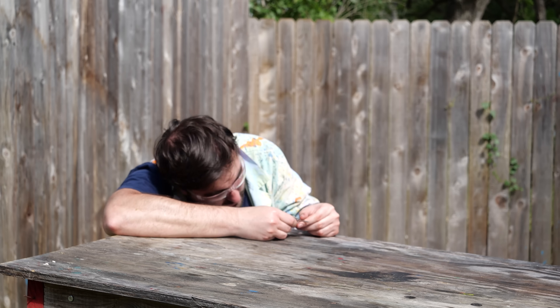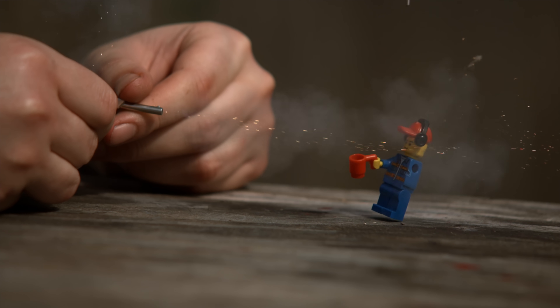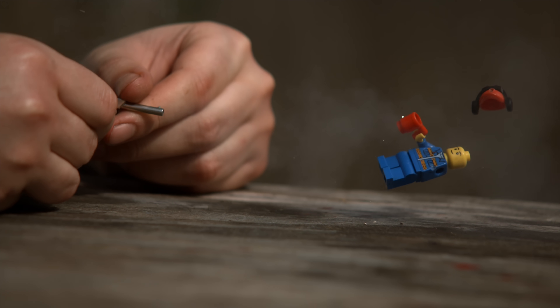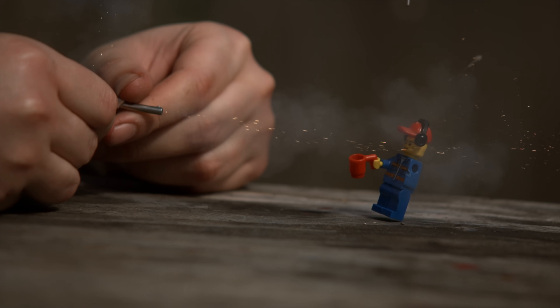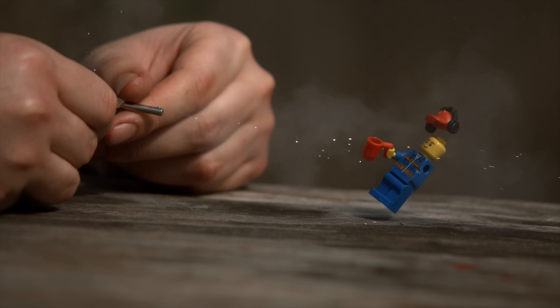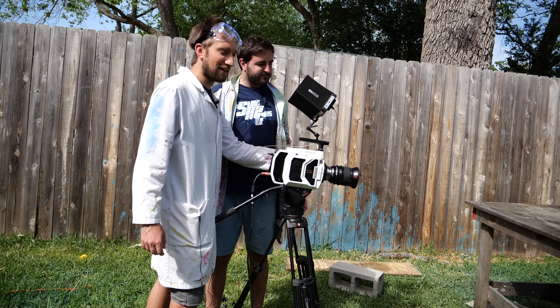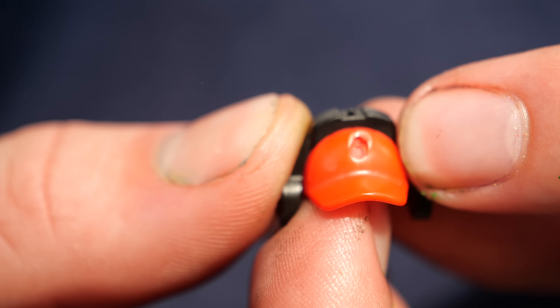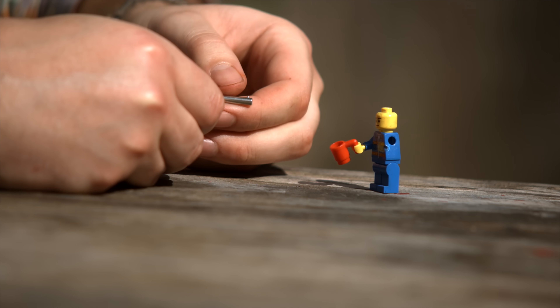I think I got him — I knocked his block off. You shot the hat off a Lego man! I think it hit the front of his hat. See that dent in his red hat? That's an absolute headshot — his earphones are still on, and his muffs and his hat protected him. It actually saved his head. I found his hat — it's got a huge dent in it, right in the forehead middle part. To scale, that's probably about a mile. This is an execution.